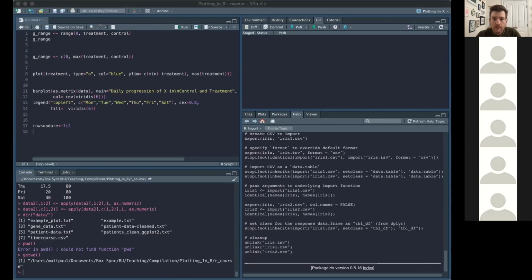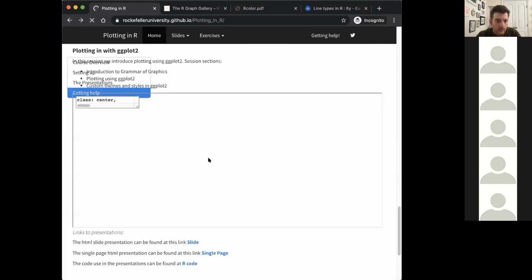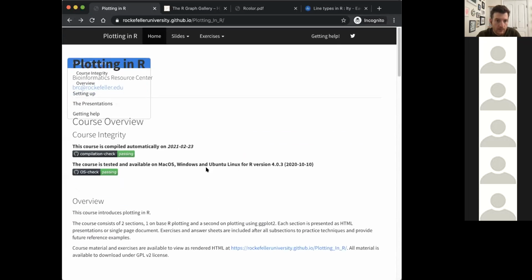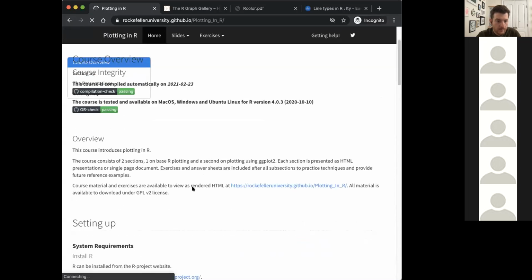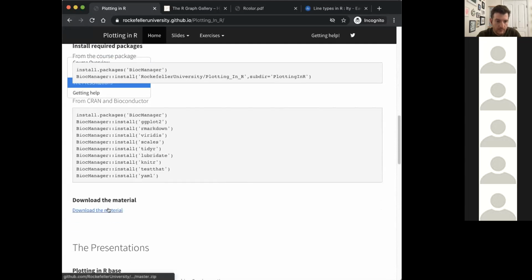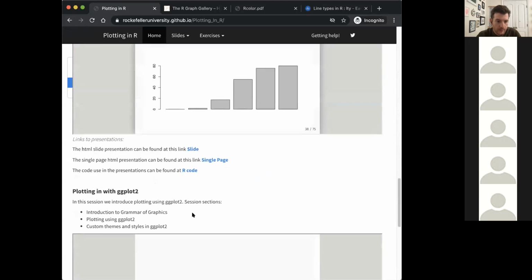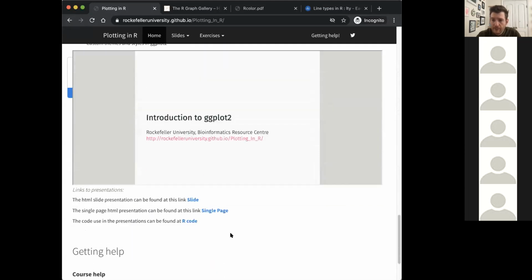If I can just show you real quick, we go back to this. We are on 11. So if you go back, so today's plotting in R is in here. You go to plotting in R, and there's a download for today's session here. And then from that, you'll be able to navigate into the R course and then data once you've unzipped it.